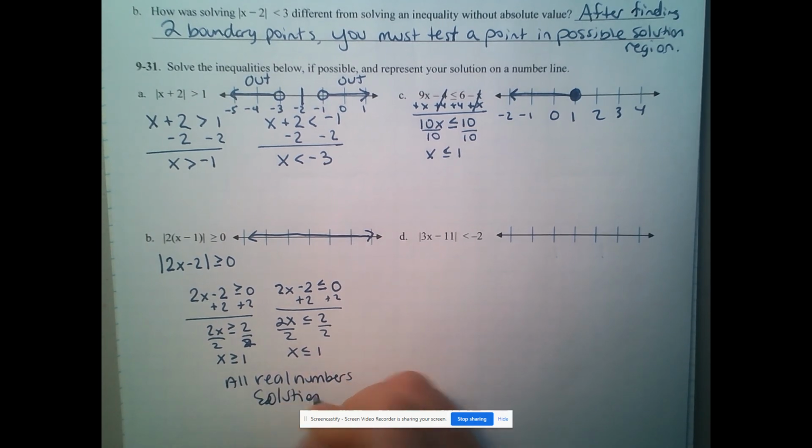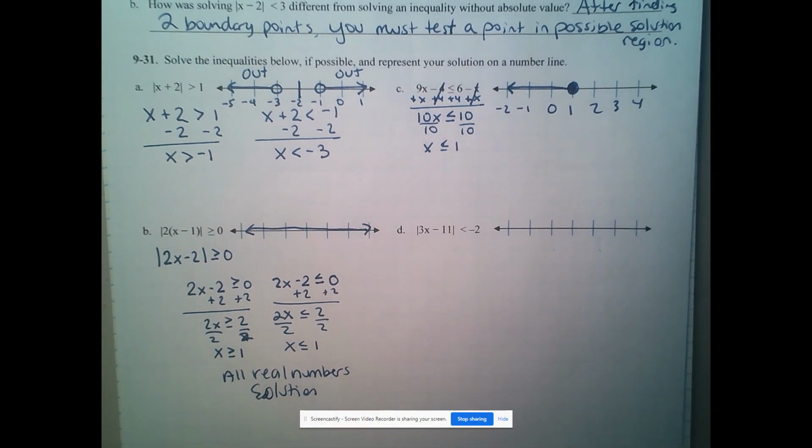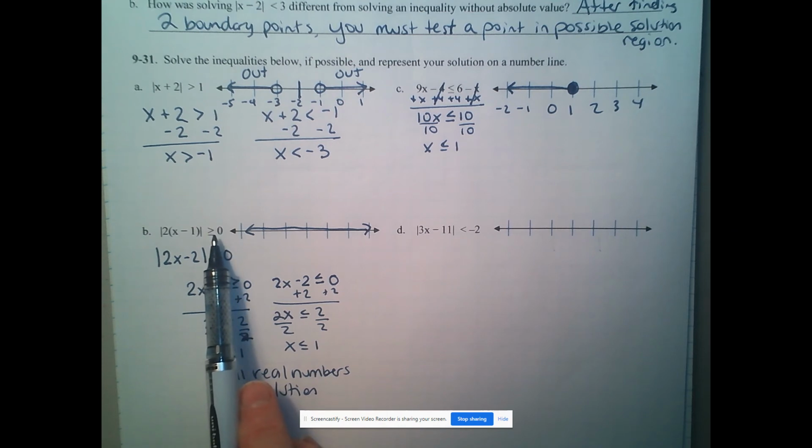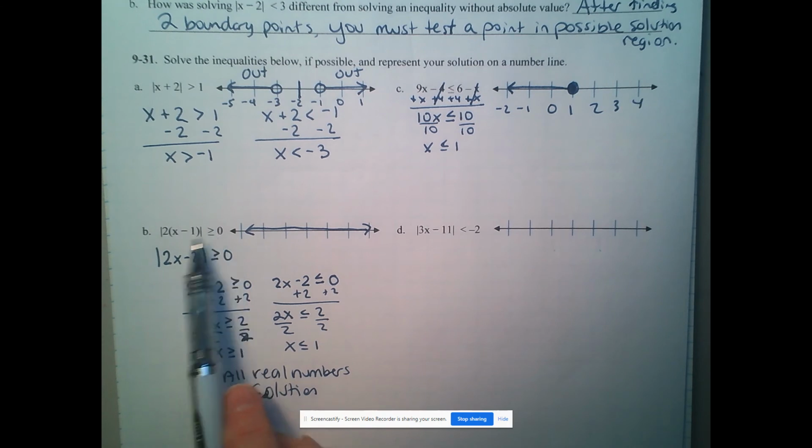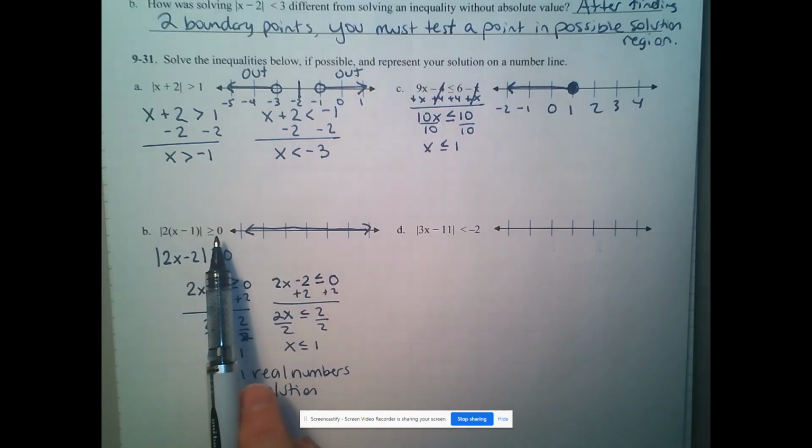And I actually could have told you from the very beginning it was going to turn out to be all real numbers, because this says I want the difference to be greater than or equal to 0. Meaning I'm perfectly happy if your number is 0 away from mine, but it could be greater than. Oh, and by the way, it's an absolute value. So it could be -2 and it would still come out greater than, because I would switch to a positive. And all positive numbers are greater than or equal to 0.